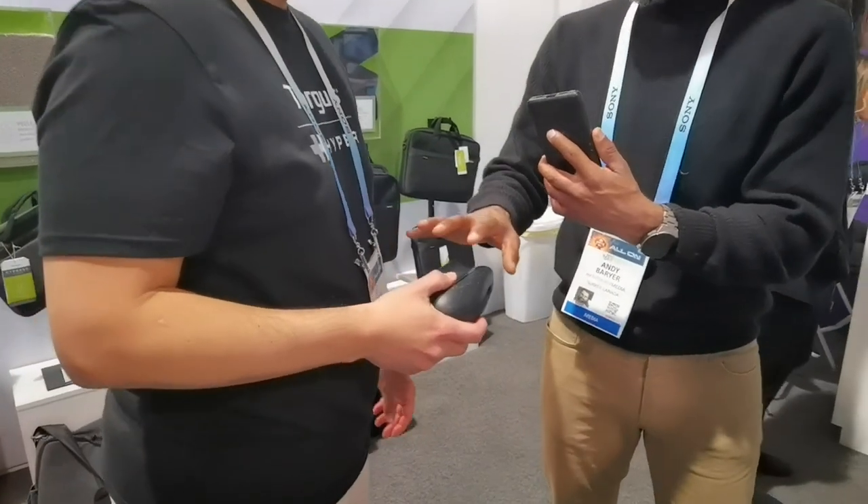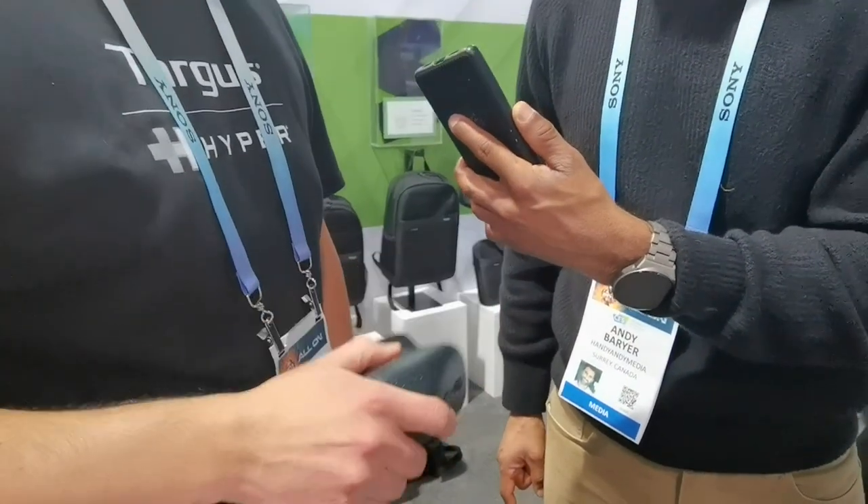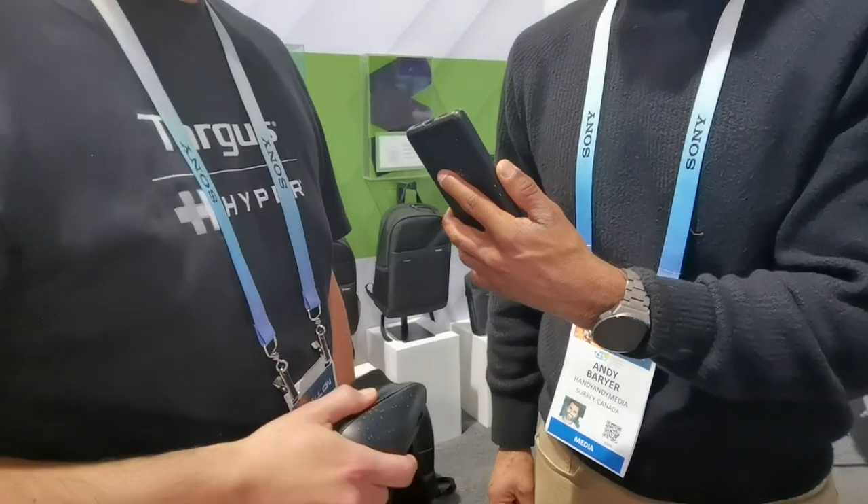Is this out on the market right now? It is — it's ready to go, and you can buy it now at Targus.com. So if you're a lefty like me and you've always wanted to switch hands with your mouse, you finally can. Targus has come up with an idea that somebody should have invented a long time ago, but better late than never. David, thank you so much.